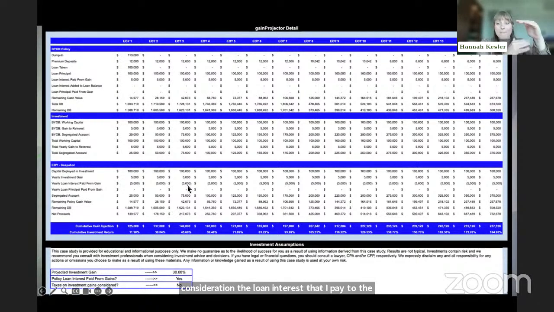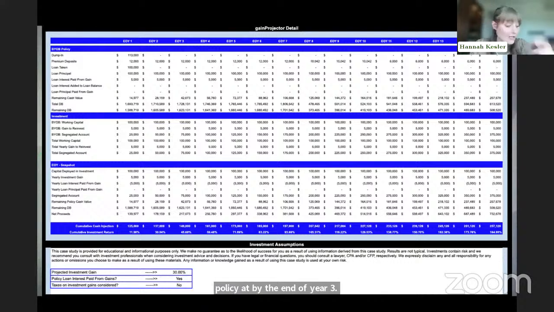So 30 minus the 5, I got another 25,000 as my net profits in year 3. So over the course of these 36 months, I've earned 75,000 from this investment. So I have my 75 plus the 42 for a total of $117,000 as my true net gross in the policy by the end of year 3.